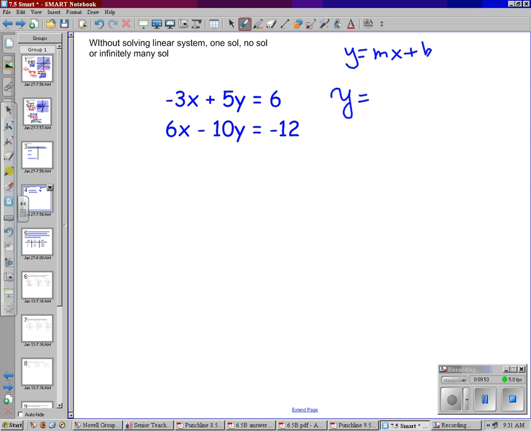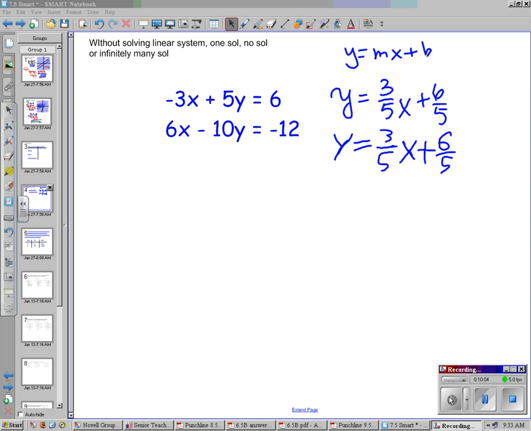So I wanted to make sure that you took away that before you left. Okay? So we're going to talk more about this, but I wanted to make sure you at least had that. Okay. So, take a moment and put these in y equals mx plus b form for me. In putting these in y equals mx plus b, we notice that the two equations are exactly the same. So how many solutions does this system have?